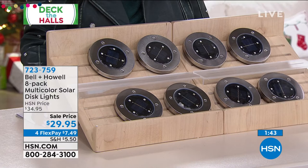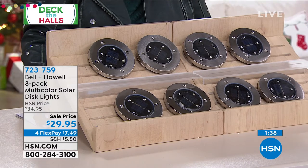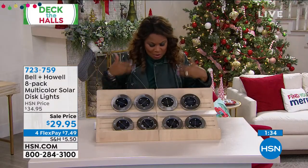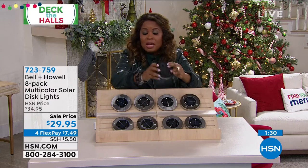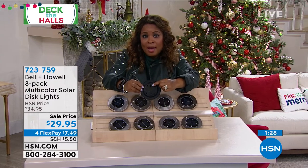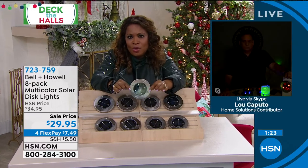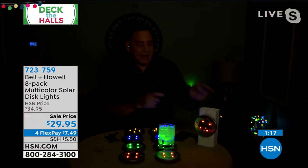I think that's what's so great about having such a large offer of an 8-pack. And again, maintenance-free. They're water-resistant, they're rust-proof. There's no wiring. You don't have to tack them down, unless you want to. If you want them to be more permanent, you can certainly do that. I know that you mentioned that we can actually mount these vertically, which is very cool. You can. Yeah, you can mount them vertically. You could either use an adhesive, but there is that keyhole in the back of it, which allows you to just hang it on a nail, hang it on a screw, whatever you want to do with that.